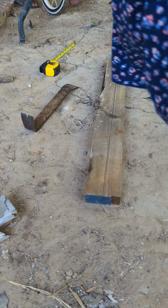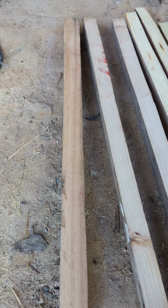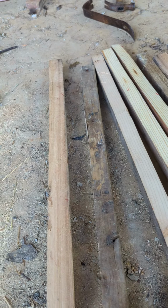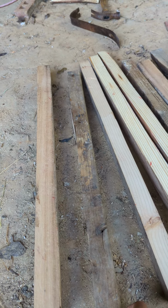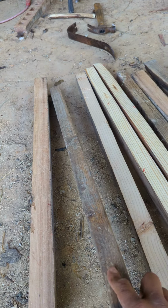These are the planks that we're gonna be using, and let's get right to it. We're gonna cut this in half real quick. Okay, here we go. We got them all cut up. Now they're not straight, but it doesn't really matter. It doesn't have to look pretty. The planks will make it look pretty. Besides, you're using this part of it too.